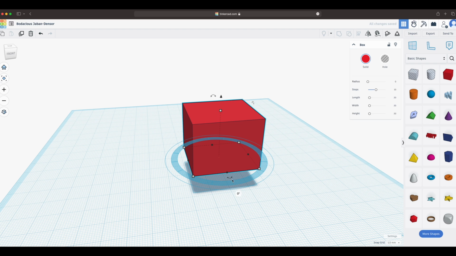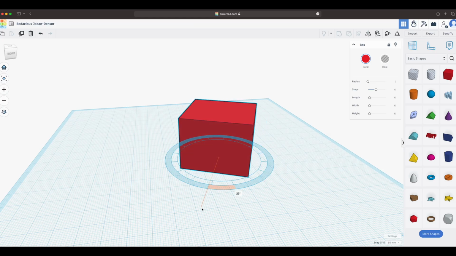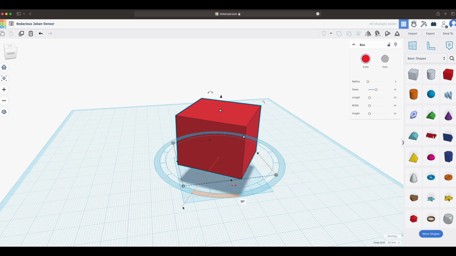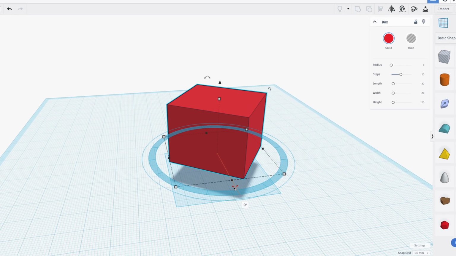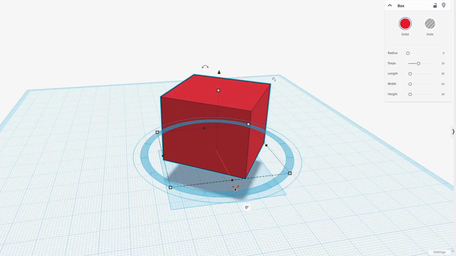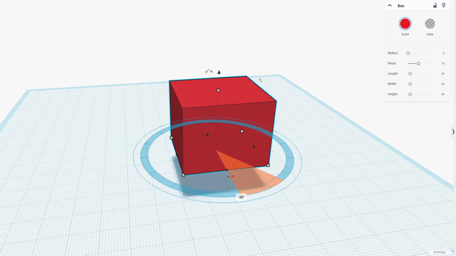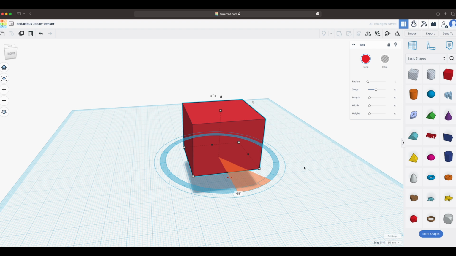So the thing with TinkerCAD, I'm not sure why they do this, but if you, let's say, rotate 35 degrees, and now you click out. When you click back in, this number reads 0 now. So if you want to go back, you can obviously hit the undo button, but in this case, you want to go negative 35 degrees. So that way you're back. I'm not sure why they do this, but just so you know.